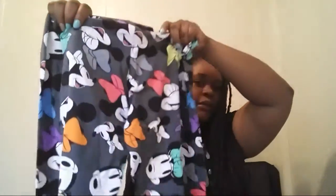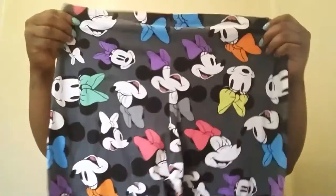The first thing I'm going to start with is from City Trends. I picked up these Minnie Mouse leggings. I bought them to go walking in because I do want to start walking. I got them in a size 3X, and I really need a 2X, so they'll be extra comfortable when I'm walking.